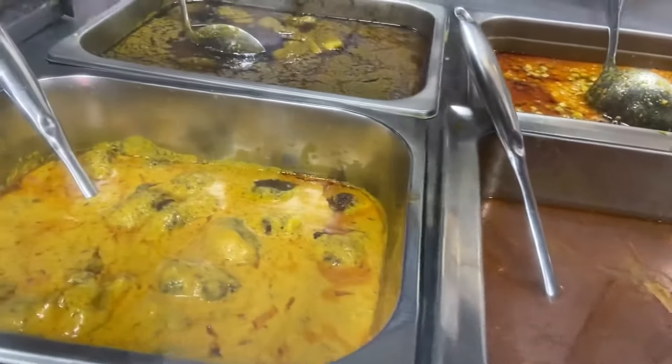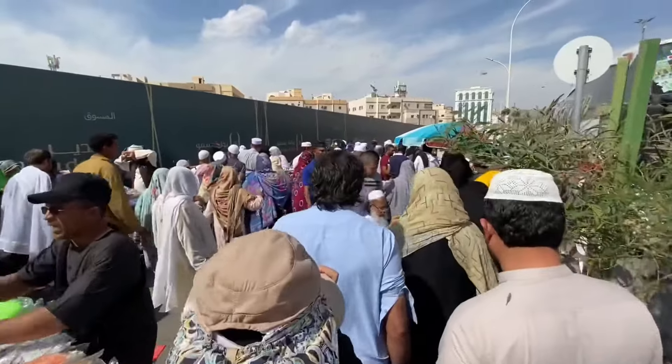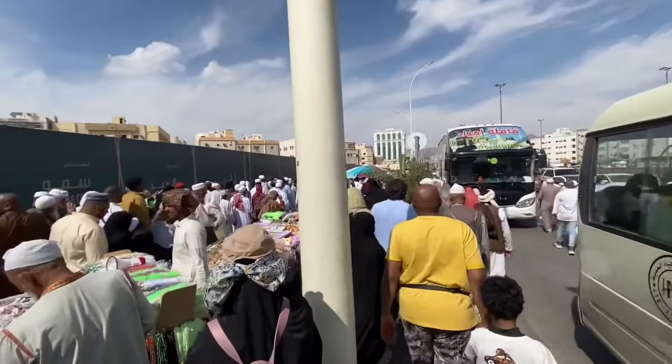If you want good quality food at that kind of price, this is definitely the place to go. After walking about 10 minutes you get to the Bangali market, but it's not just Bangali food — there's Bangladeshi, Pakistani, and all sorts of other things as well. For about 20 riyals you can get full meals for two people, and it tastes good. The quality is very good every time we've come to Medina. Just because it costs less doesn't mean it's bad — it's really good food, aimed at people not staying in fancy hotels.